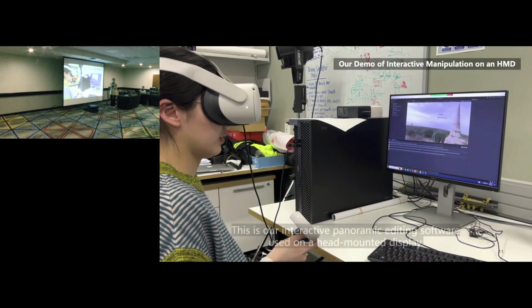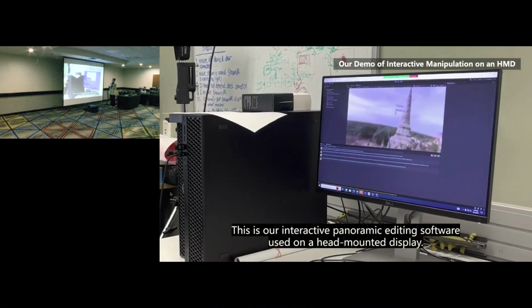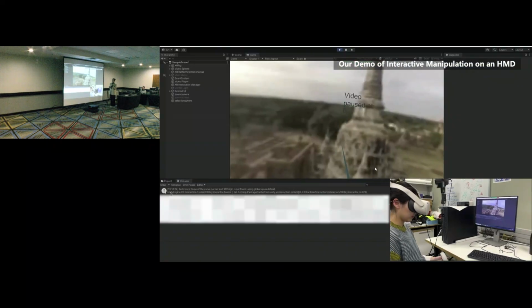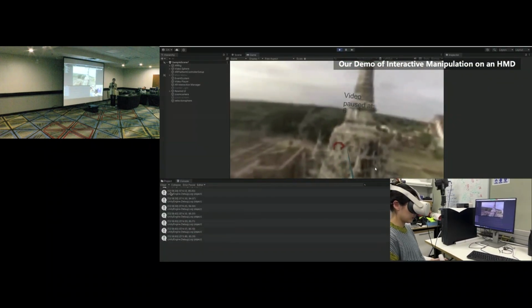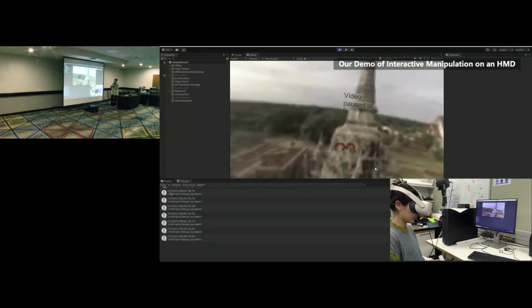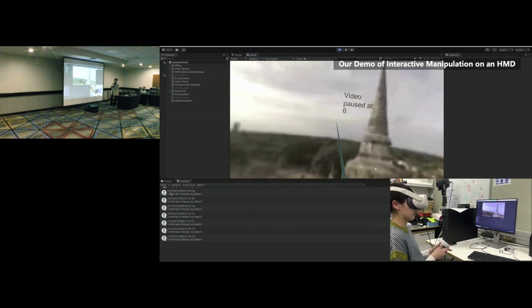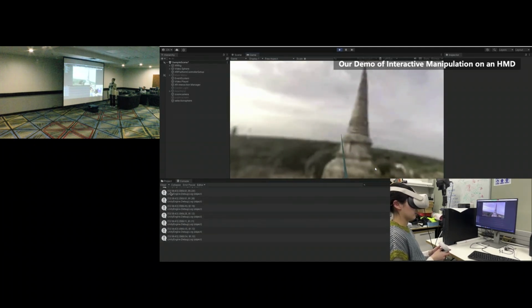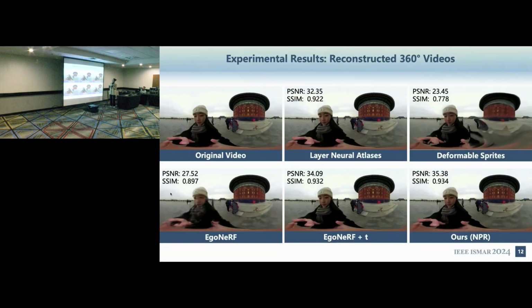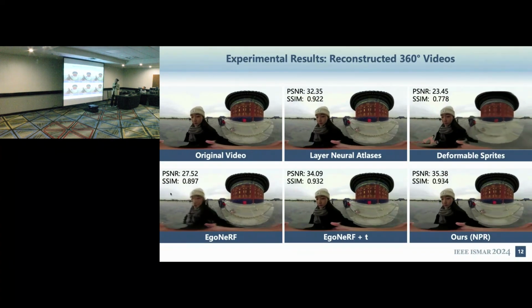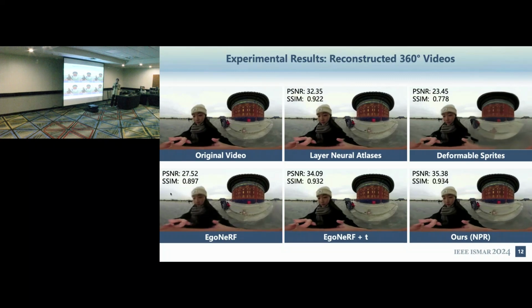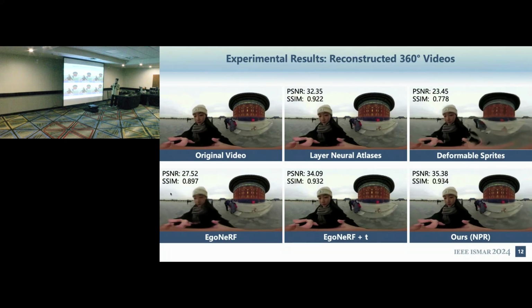Here is a demo that illustrates how users could interact with our learned representation model, like drawing this emoji on the tower. So let's move to the experimental results. This is the reconstructed video from our method compared with 4 baselines.